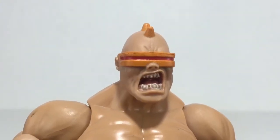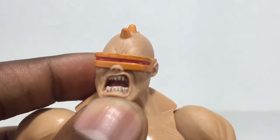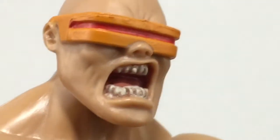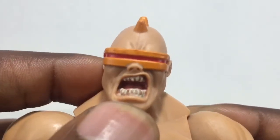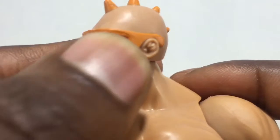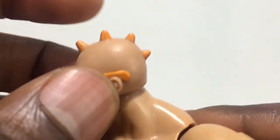There are definitely a bunch of cool features regarding this figure but nothing is better than the head sculpt. I really love the way that it came out. We see that he has this crazy angry look going on with his face. I love the detail that they got on the teeth and inside the mouth — the teeth are very jagged and sharp, like he filed them down so he can chomp through people. The shades came out really cool, the orange with the red in the center for the lens. The flesh tone in the face came out really nice as well. We got some nice detailing in the ear, the furrowed brow with the wrinkles on his forehead, and the orange spikes on the top of the head came out really cool too.